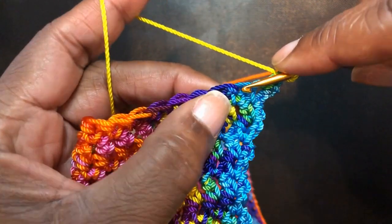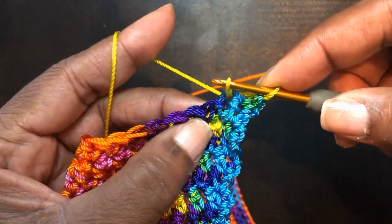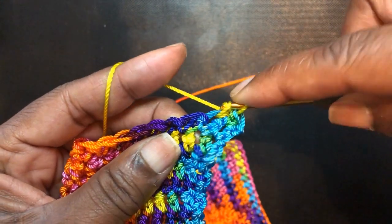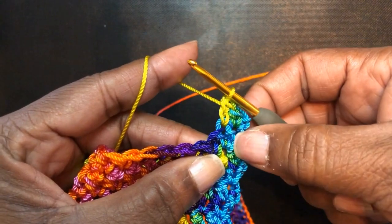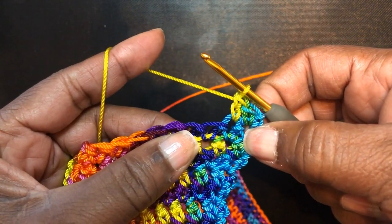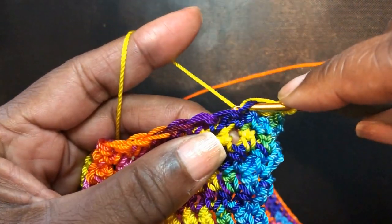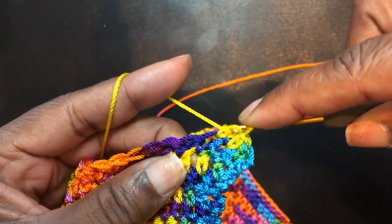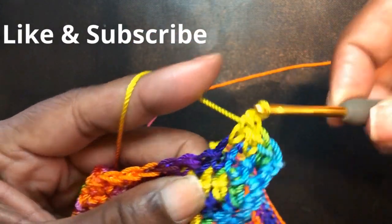So again, I'm going to insert my hook, yarn over, pull it through, yarn over, pull it through one, yarn over, pull it through two. That's the extended single crochet stitch. Insert hook, yarn over, pull it through, yarn over, pull it through one, yarn over, pull it through two.